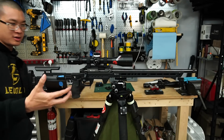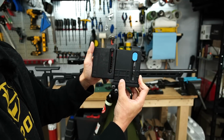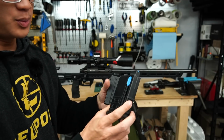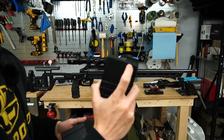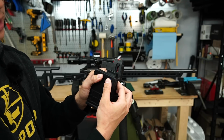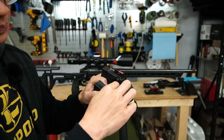I have one here. This is a 10 round Voodoo mag beside the 10 round Victrix mag, and you can see if I line up the top, the Victrix mag is almost half an inch longer, even though they're both 10 rounders. They do seem to feed okay, but my biggest gripe with them is the spring tension in the follower. There's almost no preload. As you get down the stack, obviously it gives you good tension, but as you're using your rounds, the last 2 rounds in the magazine are held in with very, very little spring tension.